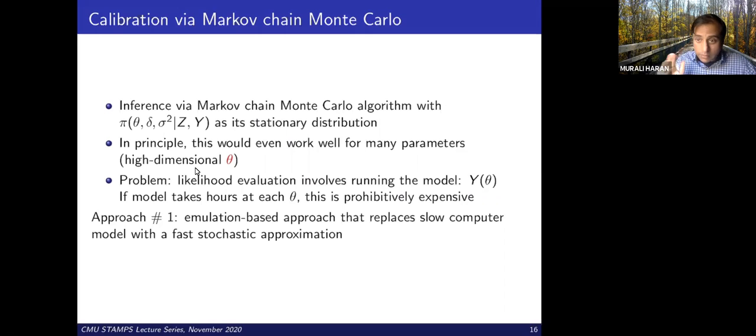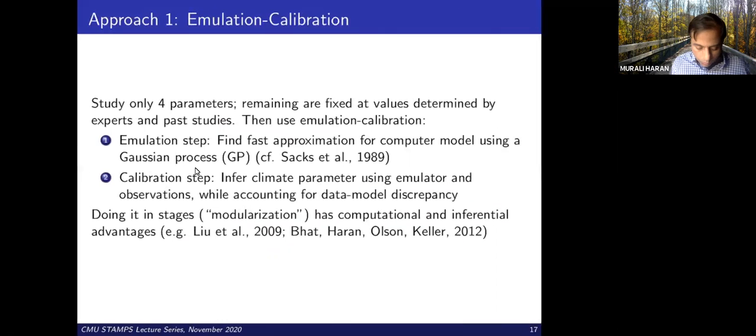So here's our first approach. Our first approach is essentially to recognize that this y of theta is a nuisance in that it's very time consuming. So we take this guy and we essentially replace it by a fast stochastic approximation. And in case you end up glossing over what I discussed briefly about this fast stochastic approximation, it is essentially treating this like a non-parametric regression that says, I'm going to find a relationship between theta and y of theta, so that if you give me a new theta, I can make a prediction for y at that new theta. Okay, so that's the quick view of what that is.